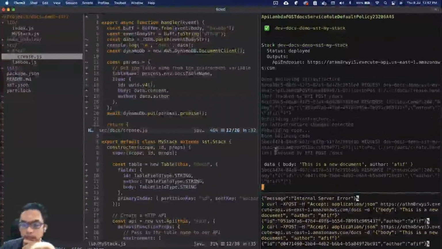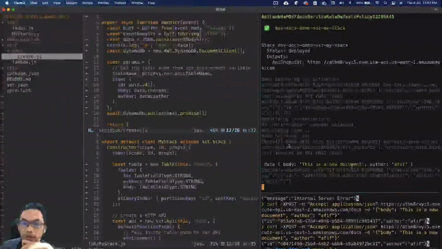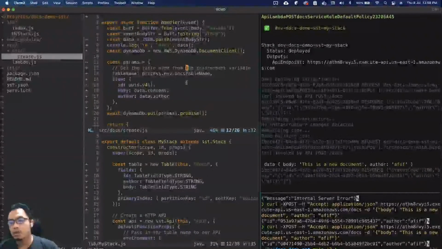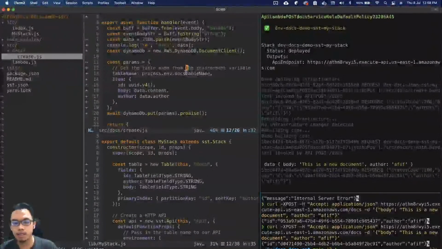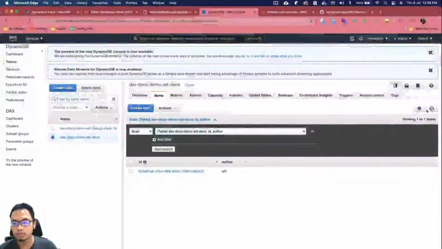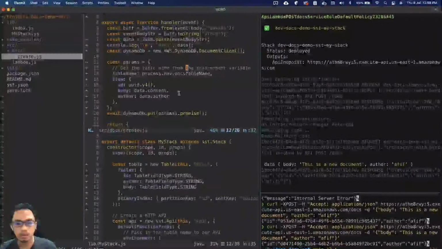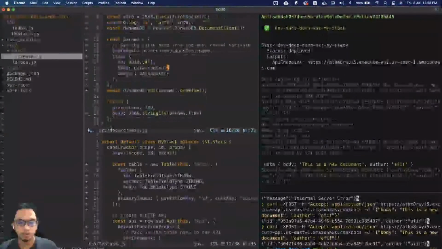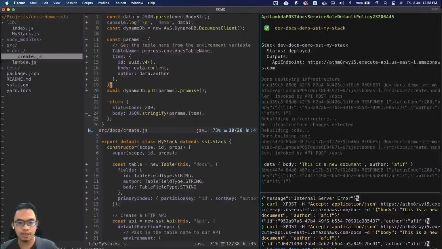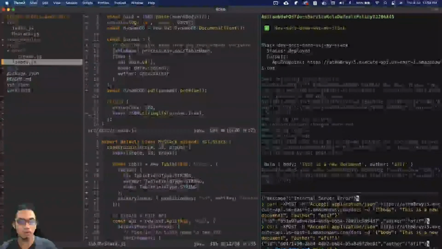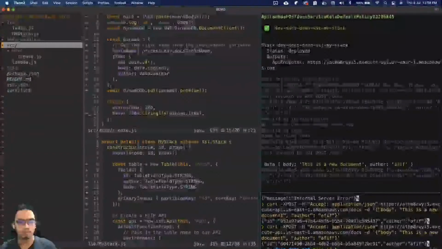Yep, so we have the body here, but I'm not sure why it's not being saved in the DynamoDB. If we refresh this, yep, it's not going to have the body. I'm probably going to skip investigating that right now, but I'm probably doing something wrong here. If you know what's going on, point it out to me in the chat.